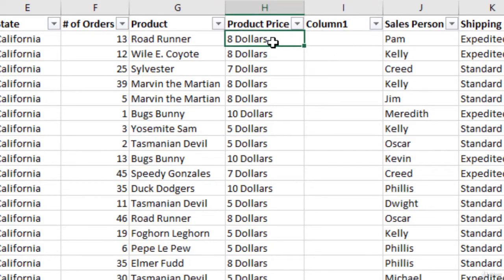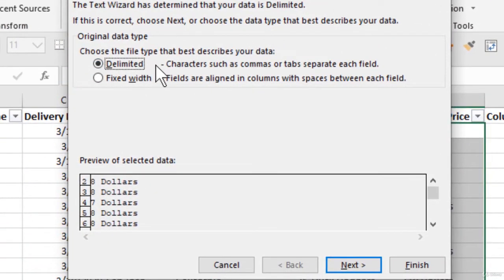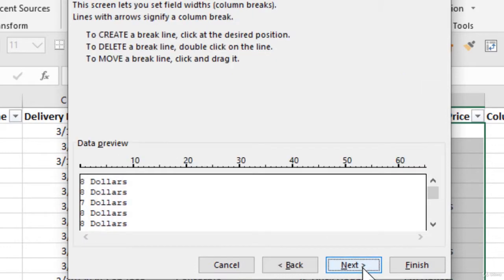Now we're going to select this, Control-Shift down. We're going to press text to columns. Now we can do this one of two ways. One, we can use a delimiter, or we can use a fixed width. So let's try the fixed width. We can set a certain width, either one character or two characters, that'll split this into two columns, the numbers and the letters. So we could do it by one character. So 8, 7, this looks pretty good. You scroll down, but then you'll see it actually separates the 10. So we don't want that. We want it to be a number and then the word dollars.